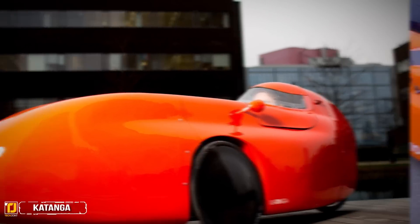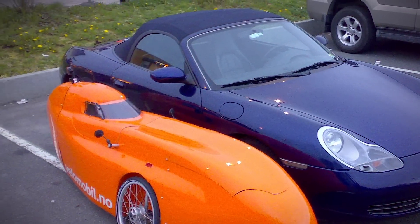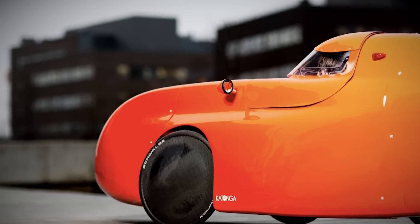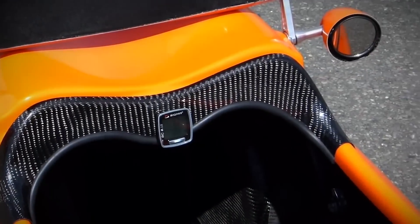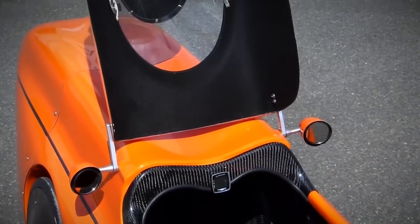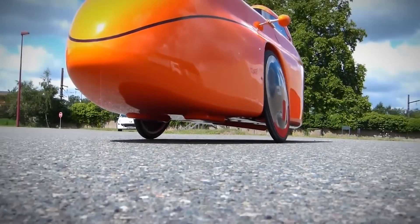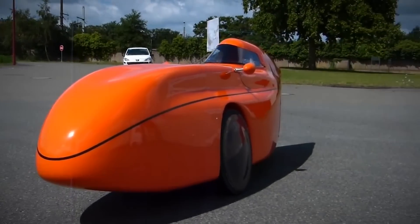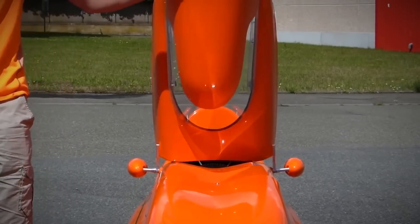If you're driving down the highway and spot a small aerodynamic vehicle that looks a lot like a speeding bullet, it just may be the Wah Vela Mobile. Built in Europe by Frederick van de Waal, the Wah is a bicycle-race car hybrid that pedals like a bike but can reach speeds of up to 50 kilometers per hour and has 33 percent less drag than a bicycle.